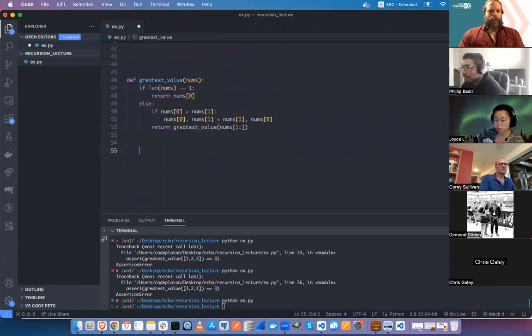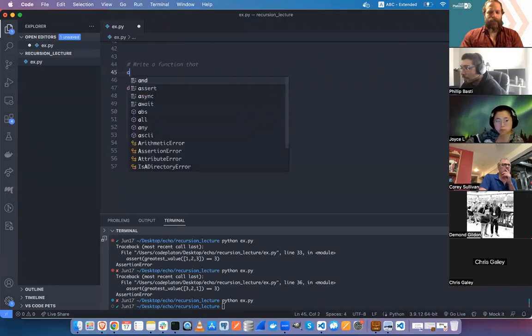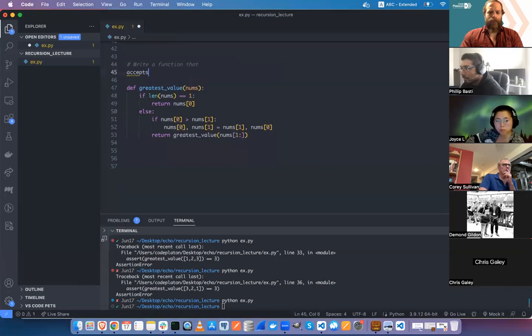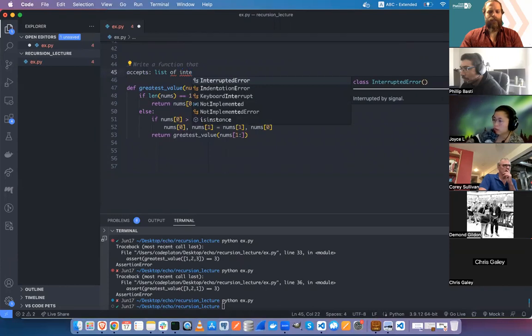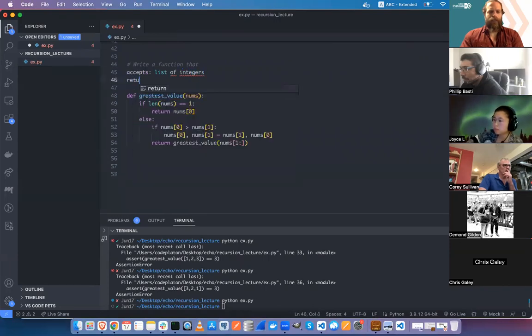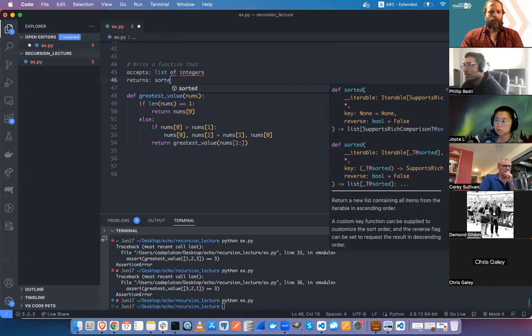All right, so we have our greatest value function. Now what I want to do is I want to get a sorted list. So write a function that accepts a list of integers and returns a sorted list.